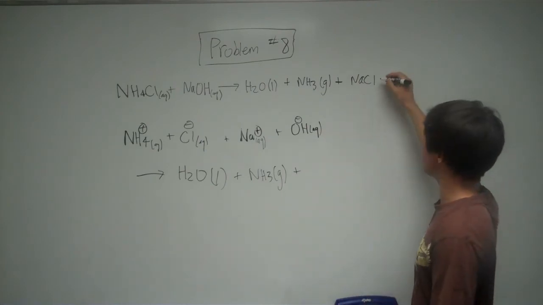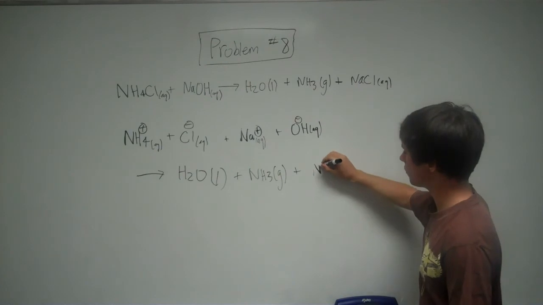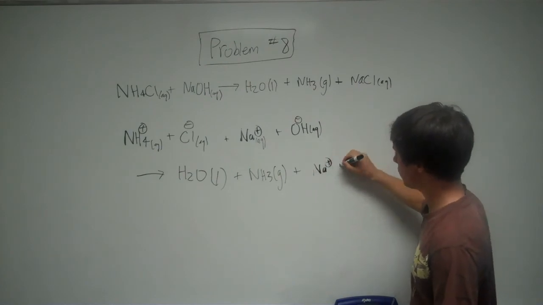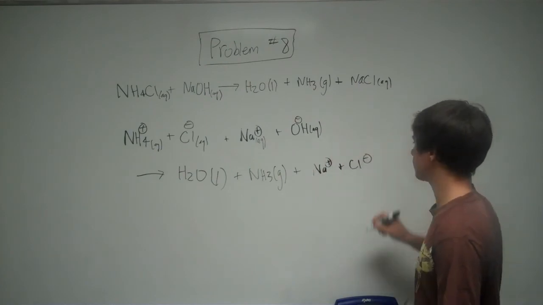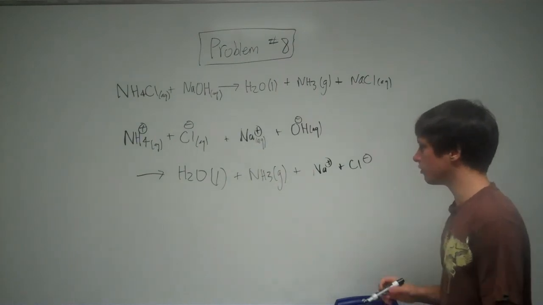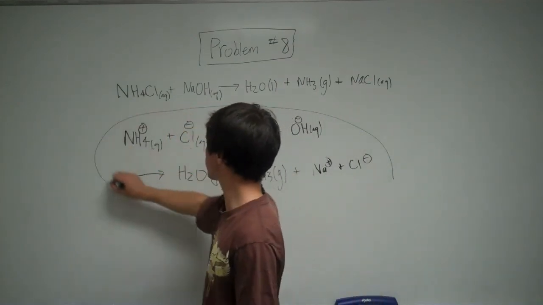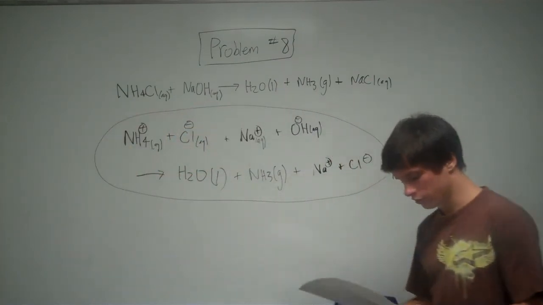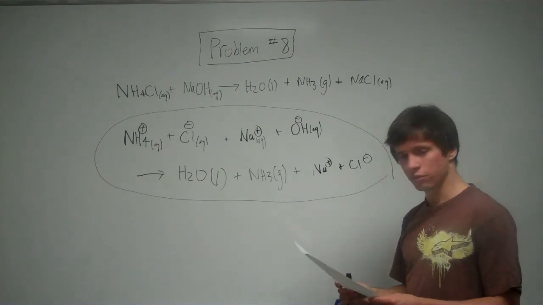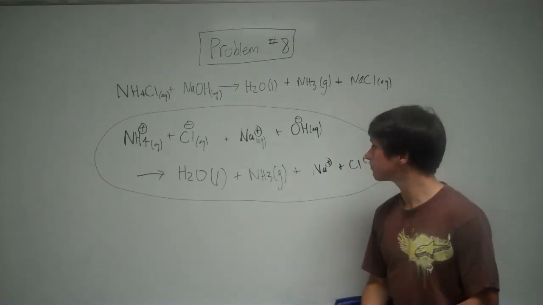Plus NaCl, that is an aqueous compound. So it's going to break up into its ionic components: Na plus plus Cl negative. So there's your answer. And this corresponds to answer number three on your event. Thank you.